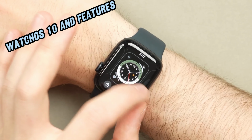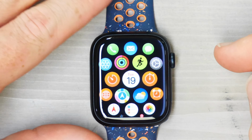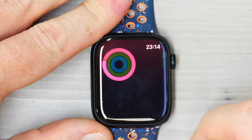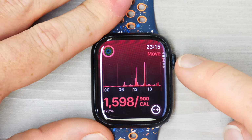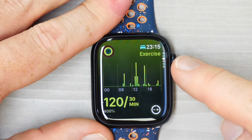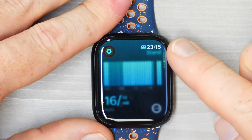WatchOS 10 and features. Many of the capabilities that people might identify with the Apple Watch, such as call and app usage, fitness tracking, step counting, heart health alarms, and sleep monitoring, have not changed much. While the Apple Watch Series 9 boasts all of these functions, compared to the Series 8, not much has changed in these areas. It does, however, come with watchOS 10.